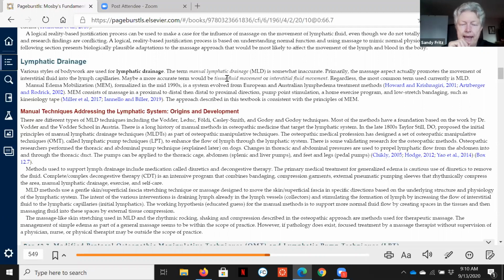Just to add to the confusion, additionally, there are different schools of thought on this approach. You've got Vodder, Foldi, I've got them listed here for you. There's a level of similarity, but there are also differences. The one that has been around the longest, the one that has, in my opinion, the most research on it, the system comes out of the osteopathic idea. And so that is, in general, the approach that's going to be here in the textbook. It incorporates all of these different kinds of approaches, but it doesn't isolate just one.